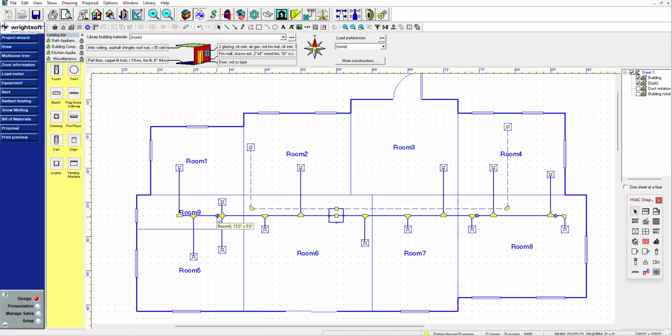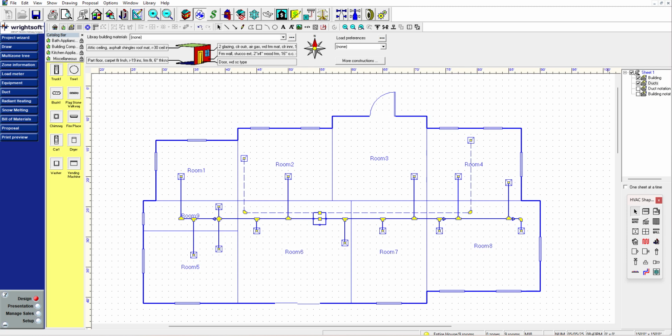Once the air has slowed to 50% of its initial speed, then the duct size needs to be reduced in order to maintain an appropriate speed, okay? Now what's nice here is that the software automatically calculates what the sizes should be.